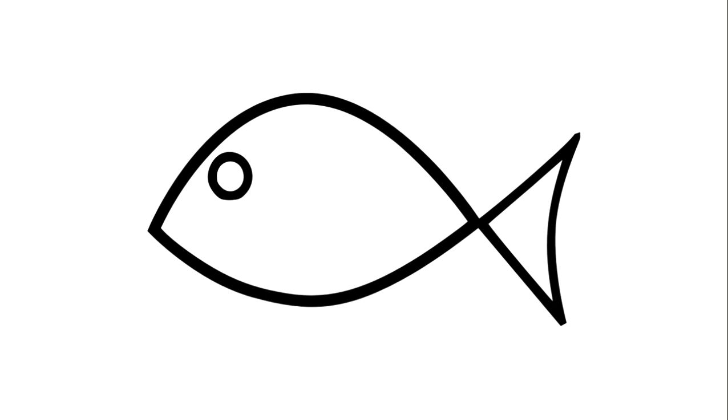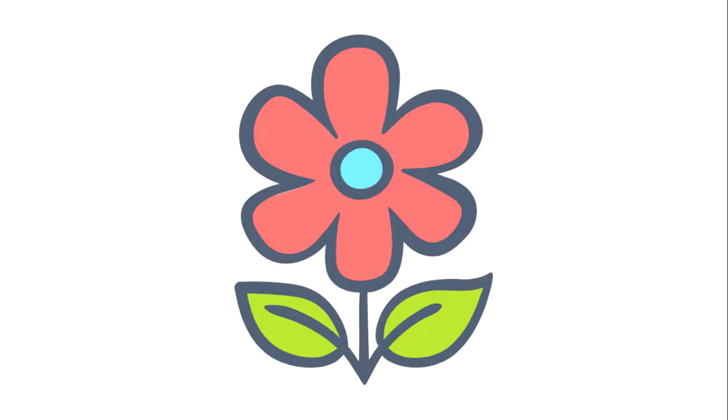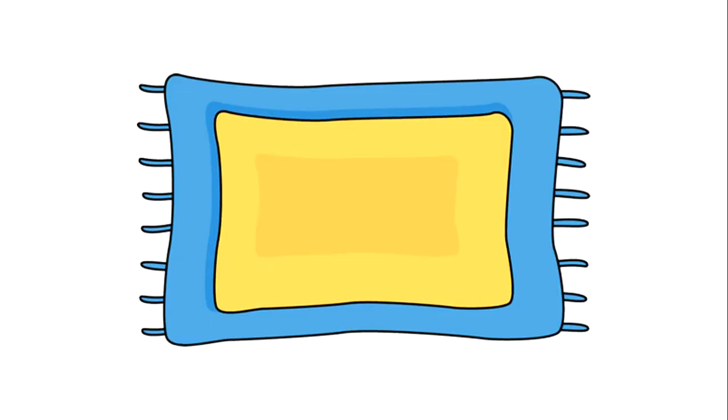Okay, they can draw them different sizes. So here you go, parents. Here is a simple fish that I'd like for you to draw in the exercise books for me, please. A flower. You don't have to make it as fancy as this. You can make a simple flower. A bottle and a rug or a mat. So you're going to draw these inside of their books for me, and then have them estimate and measure.